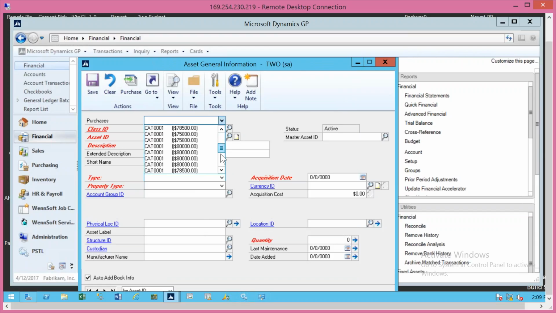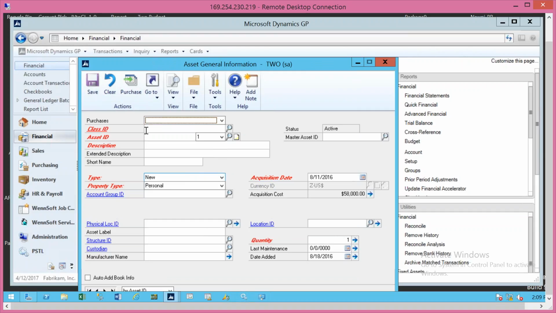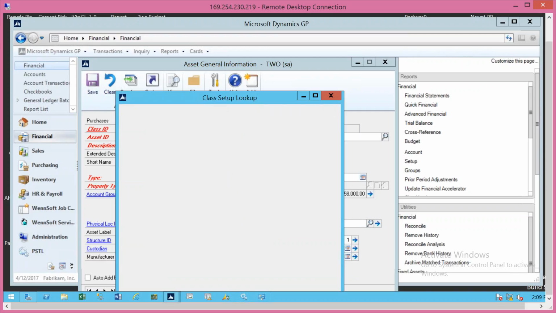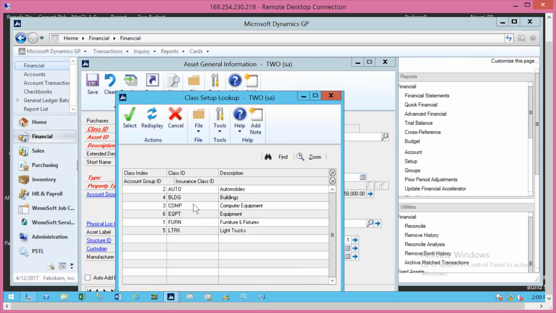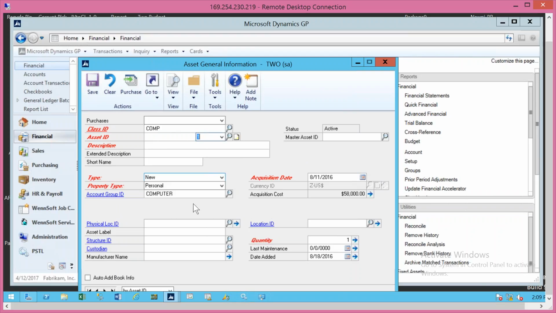So let's go back here and let's get one of these, and I'll show you what we can do. So let's use this one. This is where I had bought a computer system as an example. So then we're going to give it our class. So we're going to say our computer equipment. And we can add our asset ID in here. If we gave this a different asset ID or a different class and it had an auto add number, it would default the number in. So you can name these assets whatever you want to. Even if you're auto numbering them, you can set them to be what it is.